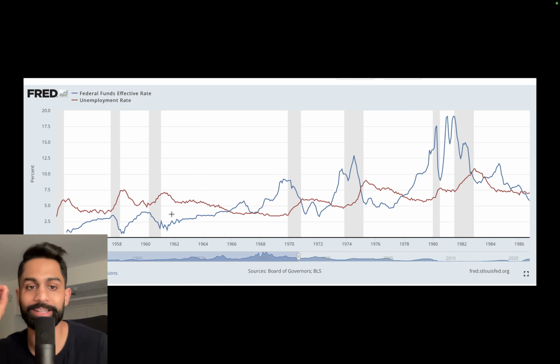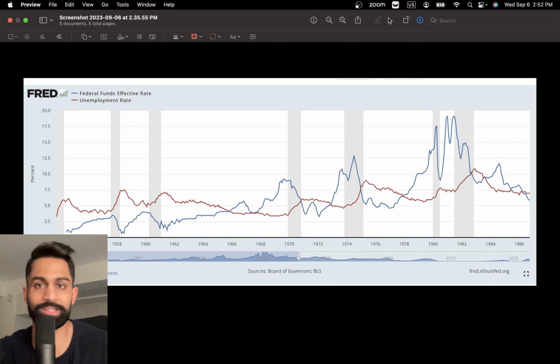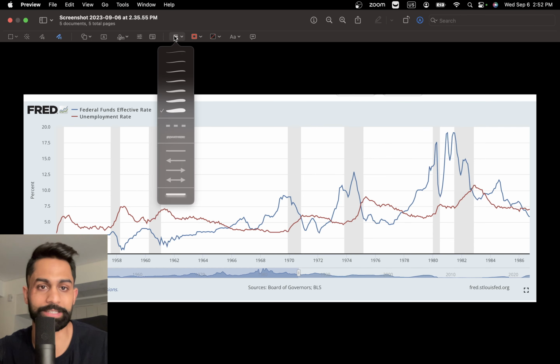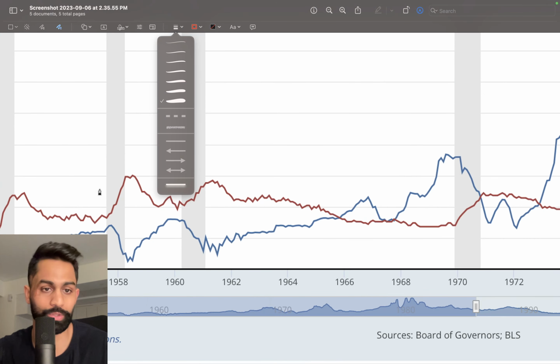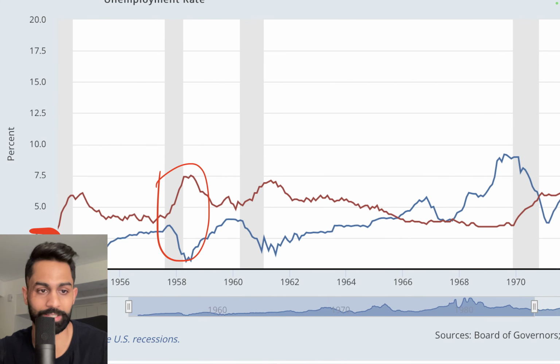Now, never in the history of raising interest rates, and this data goes back as far as 1954, has raising interest rates not led to a rise in unemployment. So if you go back and check some of the data points here, I'm going to point to this time period where interest rates were going higher, right? We were at around 2.5 to 2.75% in 1958, and unemployment eventually did spike. This right here, once again, interest rates were lowered during a recession. The gray areas are basically recessions. So in a recession, interest rates were lowered to near 0%.